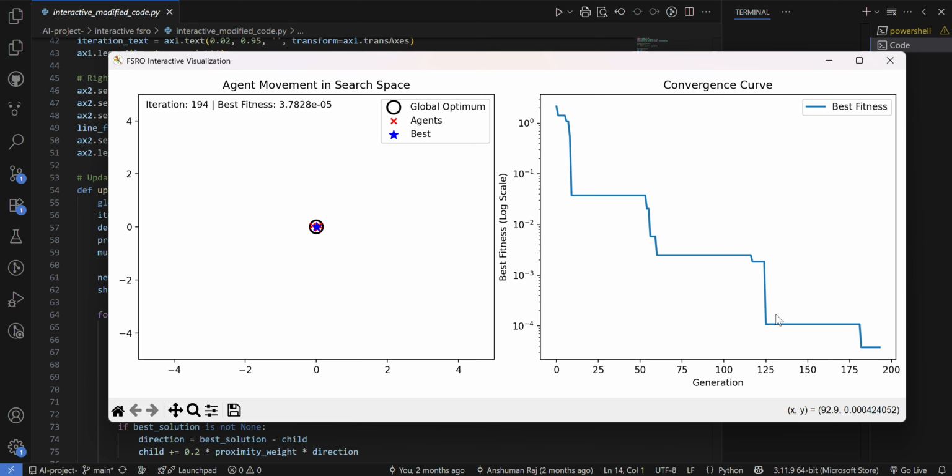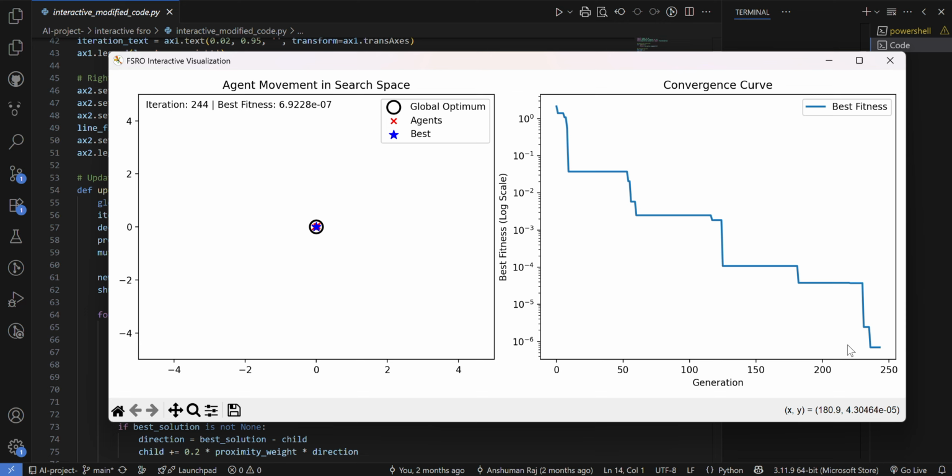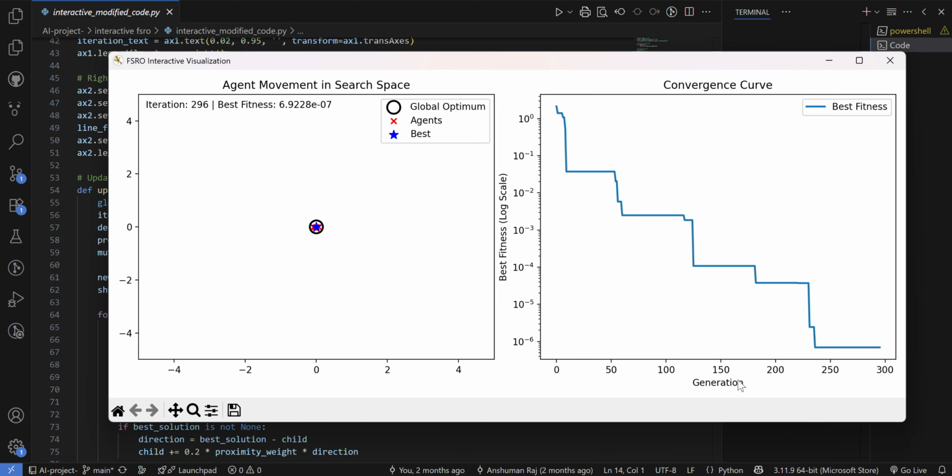But here you can see the convergence rate is very fast. It converges to a very good solution in relatively very few iterations. And you'll also see in our claim report how effective and significant the result is.